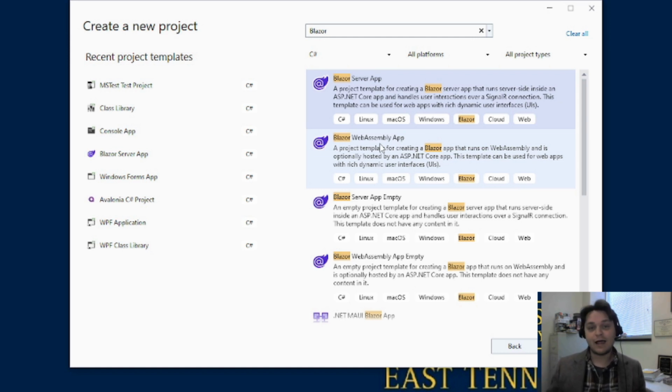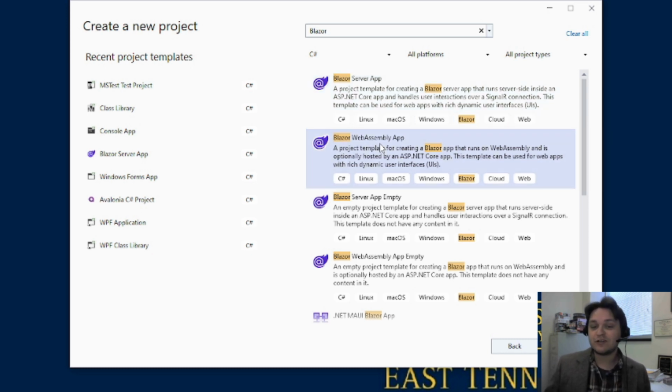A Blazor server app is going to be a server-side rendering application. So we're going to set up these Razor template files, we're going to write our code, and everything's going to execute server-side. Now I'm going to contrast that with a Blazor WebAssembly app. How this one works is a little bit different.